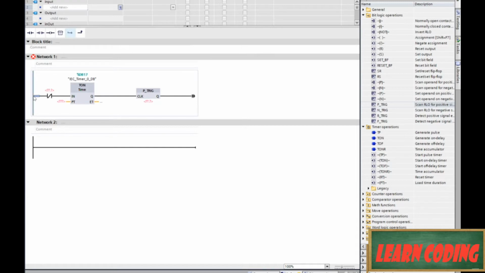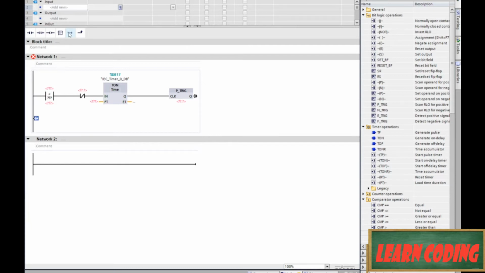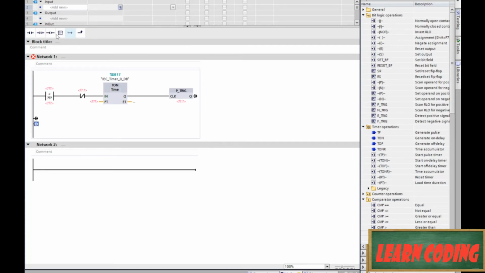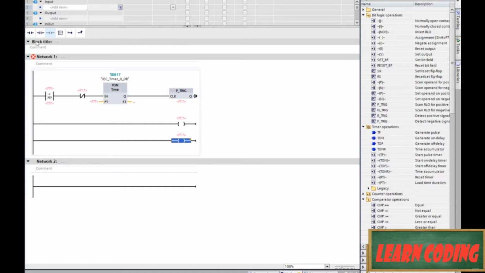I'm going to have some kind of condition over here. So let's start off by saying we're going to look at something being low. So I'll pull a comparator in here and take a less than, and there, that's at least the start of an alarm trigger. And then I need an alarm bit and I need a notify bit. So let's go ahead and create 2 rungs that are going to energize those bits.